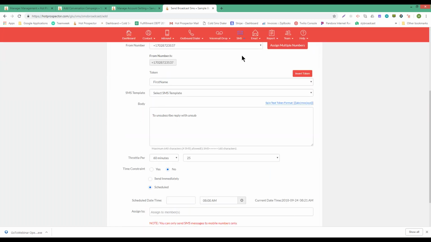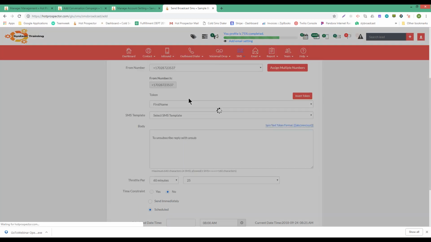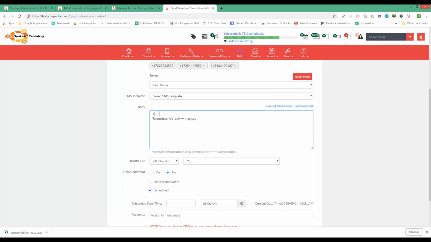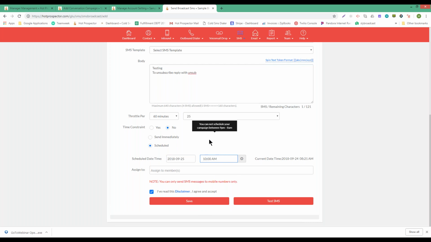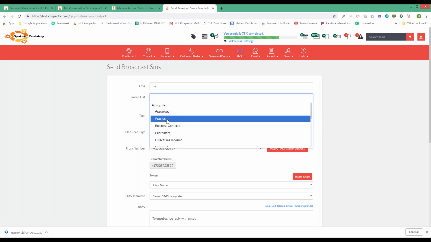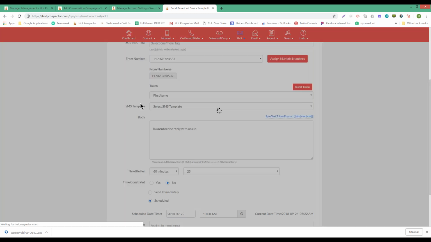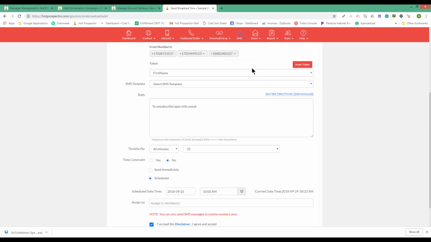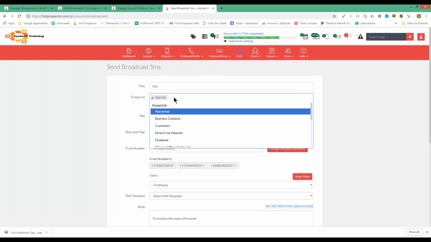I don't have to fill that out. Oh, look at that, reset this. I'll just pick a few more numbers for the sake of example. Okay, and let's send this tomorrow, so that'll give me time to cancel it. And I'm not going to assign it to a member. Also required: if you don't have a group, then it won't know who to send the messages to. So you have to have a group, and you should have leads in it ideally. And that would probably be the situation here.